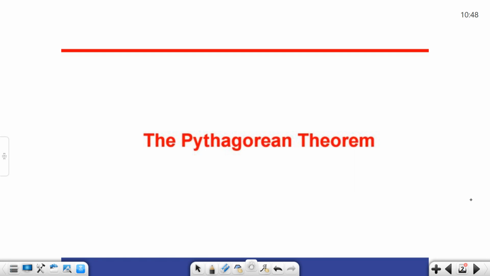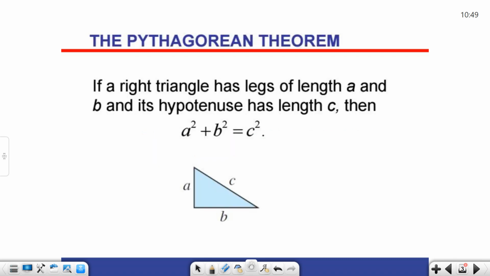Okay, in this chapter we're talking about the Pythagorean theorem. If you look on your Canvas page, I've given you a diagram of the Pythagorean theorem that would be beneficial to your students when you get into teaching, especially for those of you who will be teaching like 5th or 6th grade. So you'll see the Pythagorean theorem there, and you might teach it in those courses.